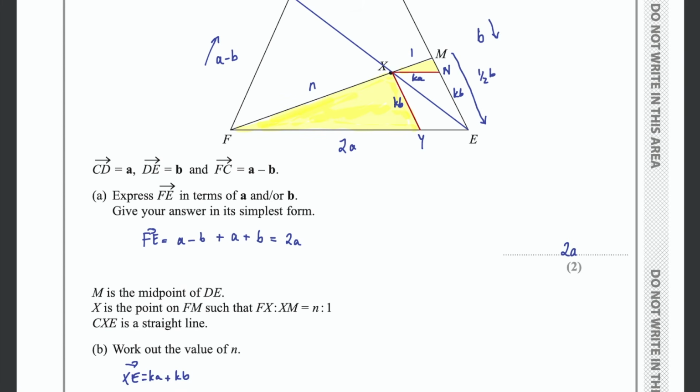That means that whatever I scale up this section by, XM to FX, I need to scale the other sides up by the same thing. So XM, we've called 1, it's now N. So this section here, XM, has become N. So my scale factor is N. Okay, so the scale factor between these two similar triangles is N. So I'm multiplying by N. That means that I need to scale this line, XN, up by the same thing. So FY, I could call NKA.